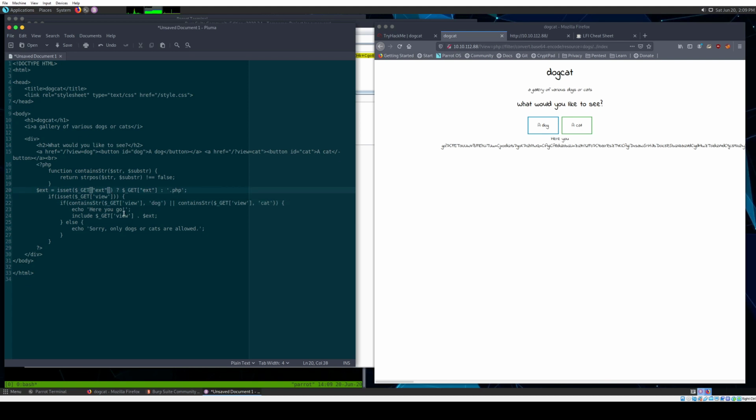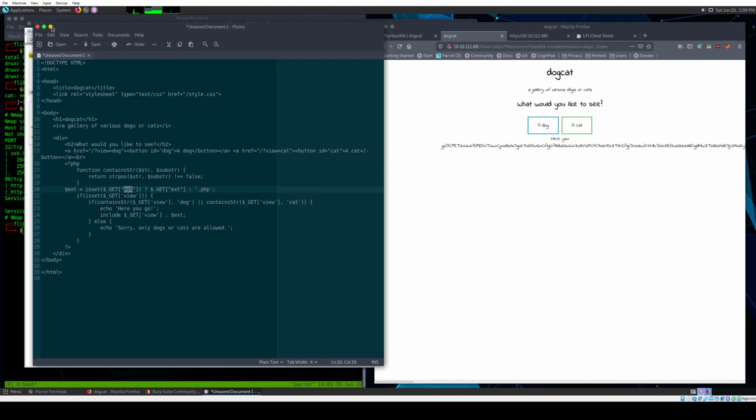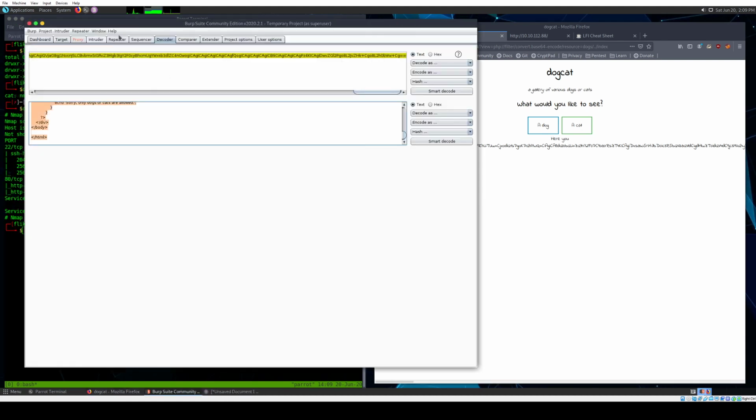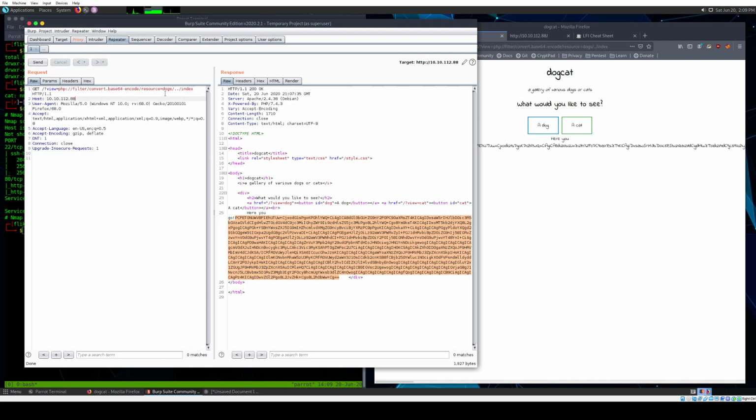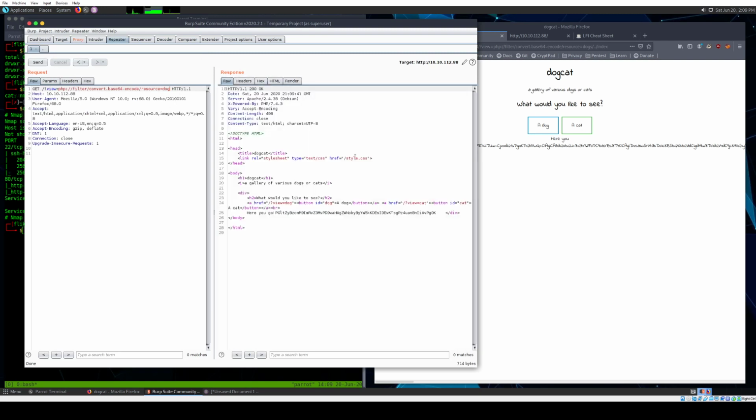What we can do with this is, now that we know there's another parameter that we didn't see before, we can choose a different extension to read other files on the server, or to try to. To experiment with this, we can go back to Repeater here and try to get a different file. What if we just tried dog, since we know this should be dog.php.